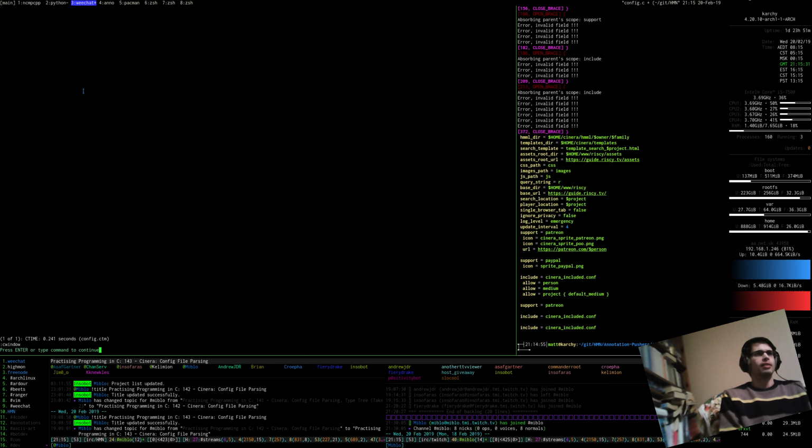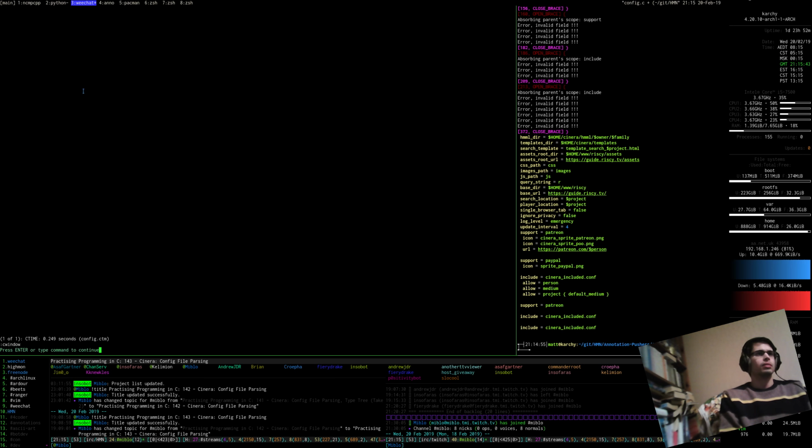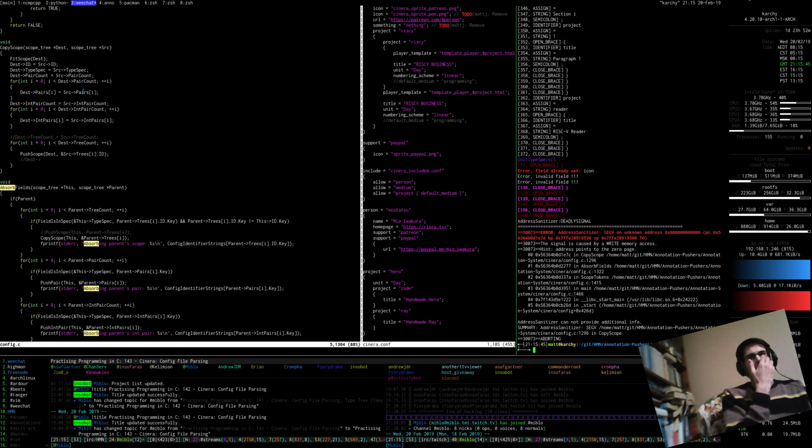I think it's just that, is it? Yeah. I think this should be okay, I think. Although this might die. So it doesn't like the right memory access again. Dest pairs is equal to that. Source pairs. So it's in the pair count to be equal to the source pair count.